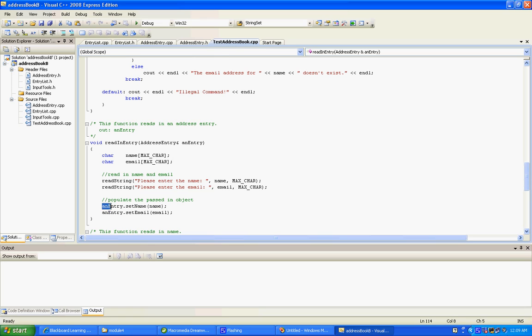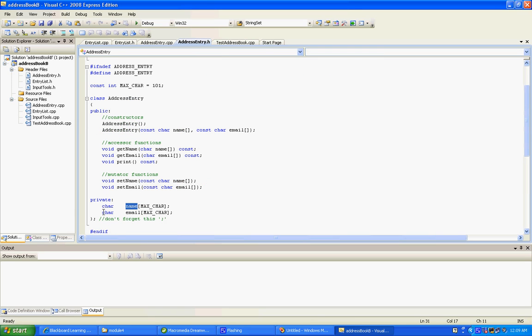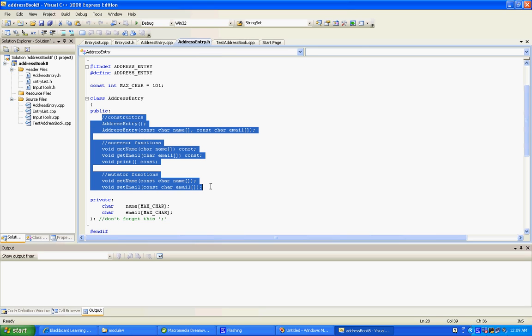That means later on, when we change the implementation detail, they don't even know. As long as I keep the public prototype, the public interface, unchanged, my clients, for example the entry list and the test address book, don't need to modify anything.